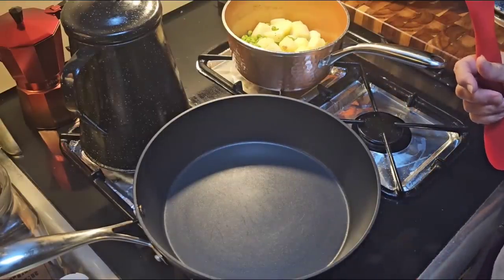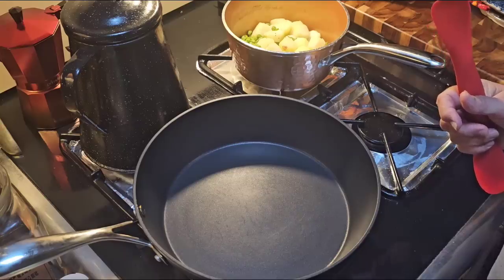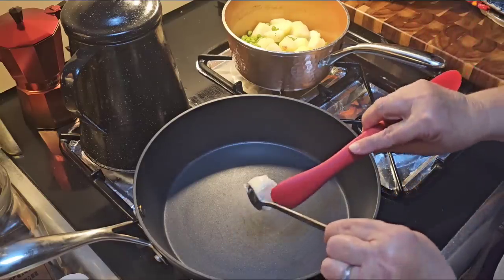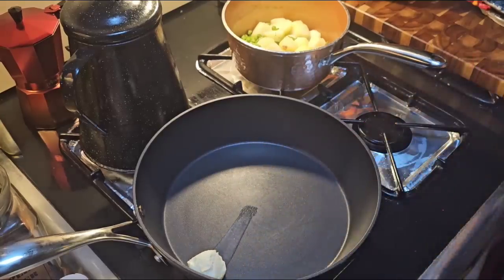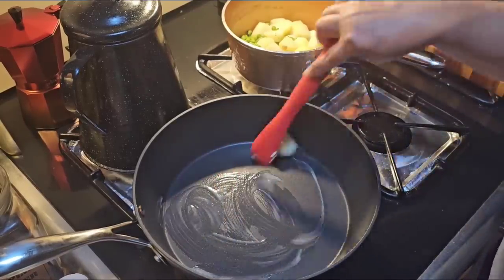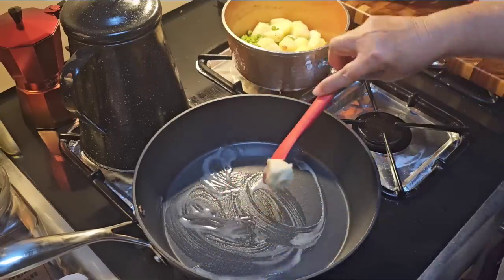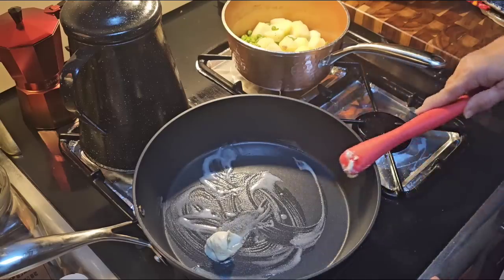Some people put a little bit of sugar when they're boiling their peas. My peas are sweet enough. They didn't need no sugar, so I'm gonna put a tablespoon of butter. Now, onion's optional. If you don't want onion in it, you don't have to. I'm gonna put a couple tablespoons of minced up onion and saute it just a little bit.